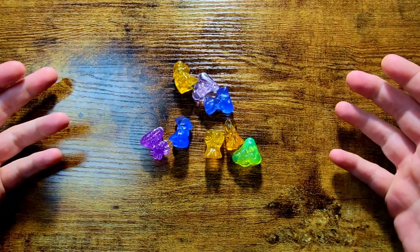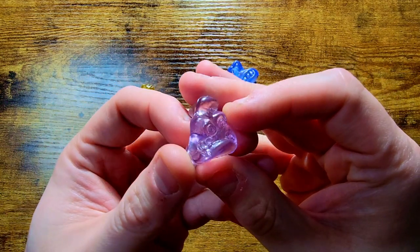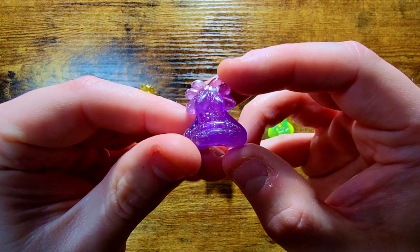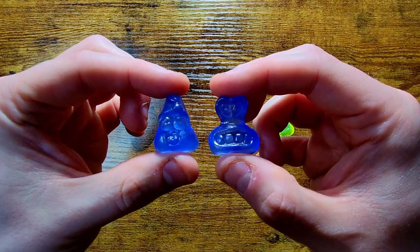Okay, we can do some jellies. These are ones that didn't fit with any of the other ones, just one-offs of color and stuff. This is like a faded purple clear one almost. We've got one little glitter jelly here of a nice sharp purple. Just three little simple yellows. A couple are glitter and one's just a basic jelly. That kind of weird off blue jelly.